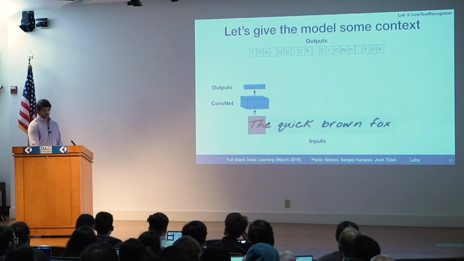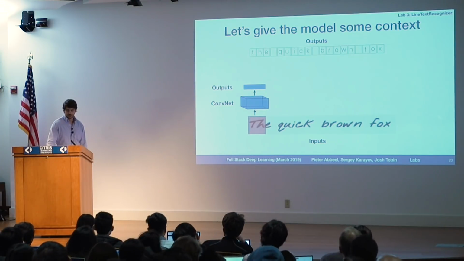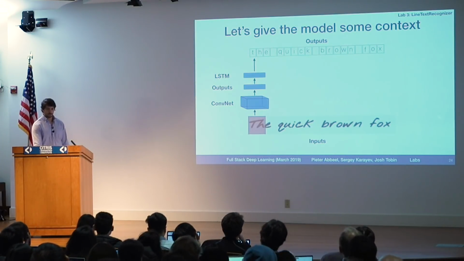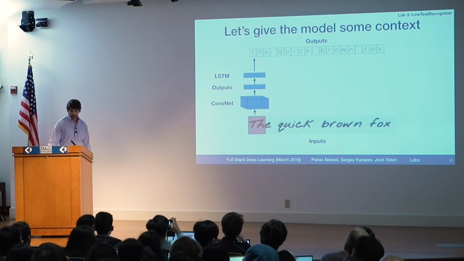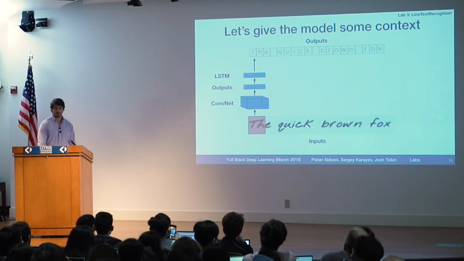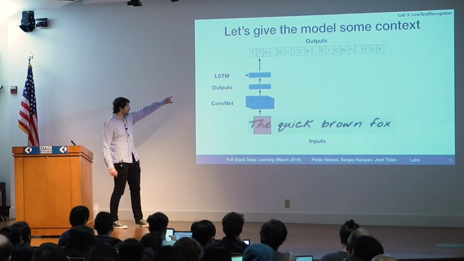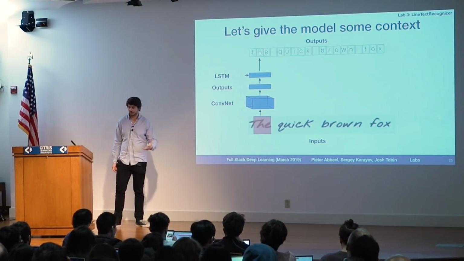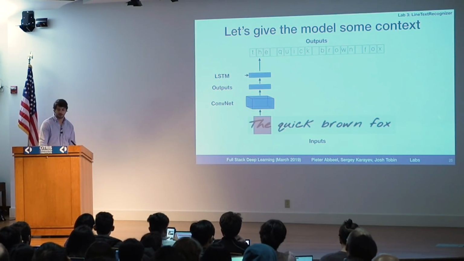So instead of just taking the outputs and feeding those directly to the character prediction, instead we can add an LSTM on top of those outputs. And so this LSTM, at the first time step, works very similarly to the model we had before. But at the second time step, it takes the output of the LSTM at the previous time step and uses that as one of its inputs. And so this is like one way of capturing the time dependence, the context of this data.